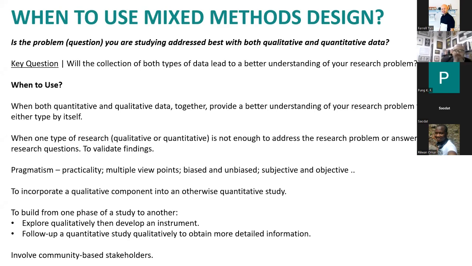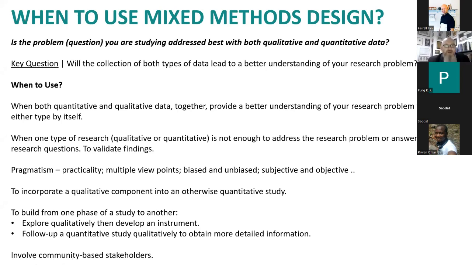And sometimes we follow up a quantitative study with qualitative approaches, so focus groups, interviews, observational studies, diaries and journaling and all that type of thing, to try and get some more detail. We want to understand individual motivations and individual responses to that. So these are the times when we use mixed methods.